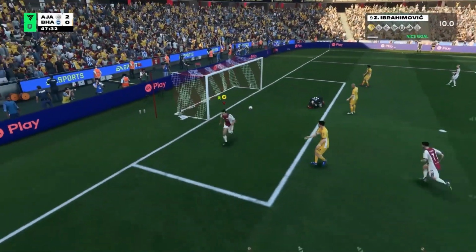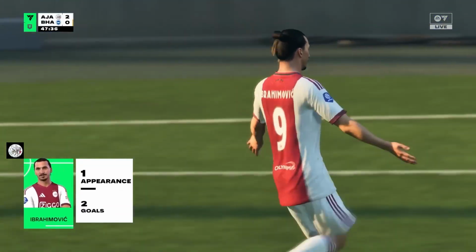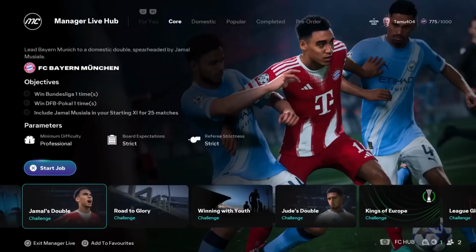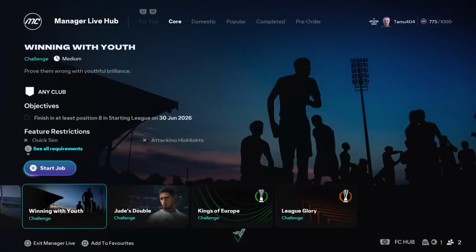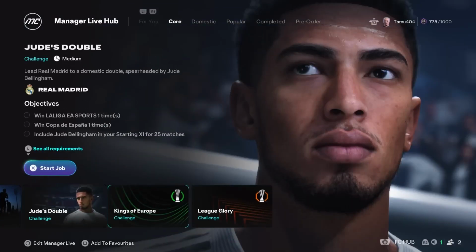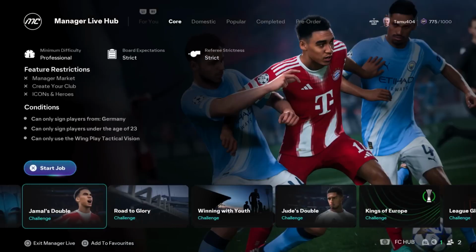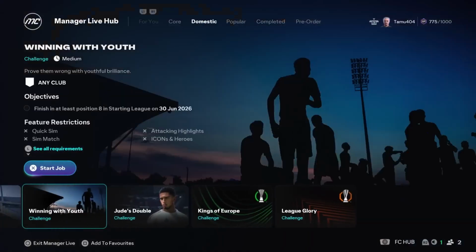What makes this situation even more painful is that most of these modes do feature fun updates on their tried and true formulas this year. For example, the new Manager Live Hub lets you dive into specific challenges and earn new jerseys for your club. These feel like the next step towards a historical mode like the Negro Leagues option in MLB The Show, as you'll be challenged to recreate moments like Jamal Musiala's double with Bayern Munich, or take a mid-level club like SK Rapid or Strasbourg to European glory.